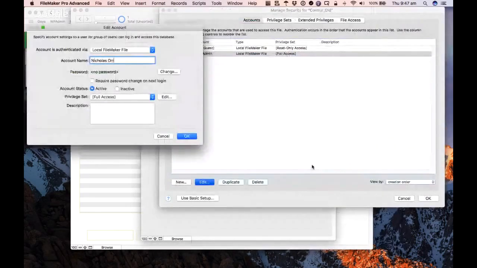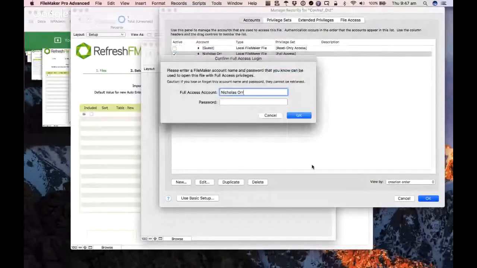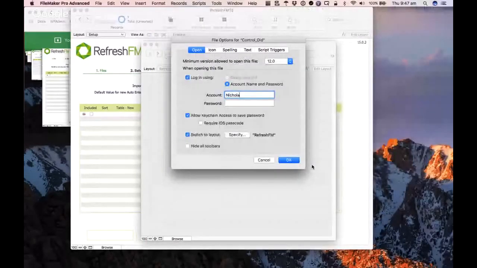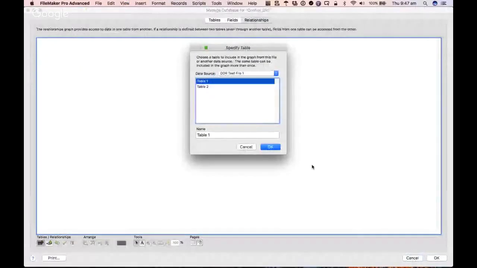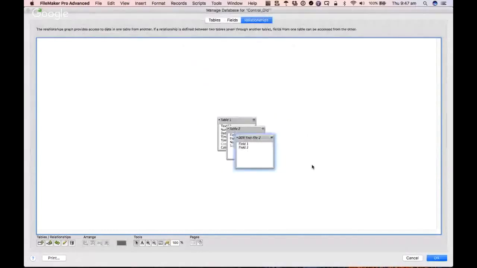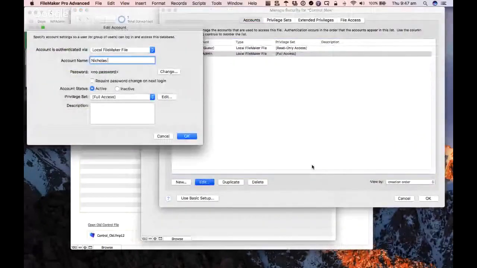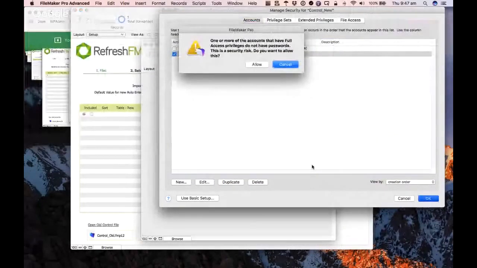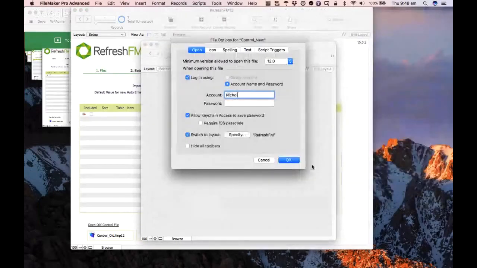And it's probably hard to tell, but I've taken my hand off the mouse, and everything that it does from this point on, it's doing automatically. So I'm not typing anything, I'm not moving any mouse around, it's doing all the work for me. So it creates scripts, it creates the file references, it looks at it and creates table occurrences. So it has what it calls a control file, so an old and a new control file. The old obviously points to the old version with all the data in it. The new control file points to the new version with all your empty tables. And it creates table occurrences that point to those external files.